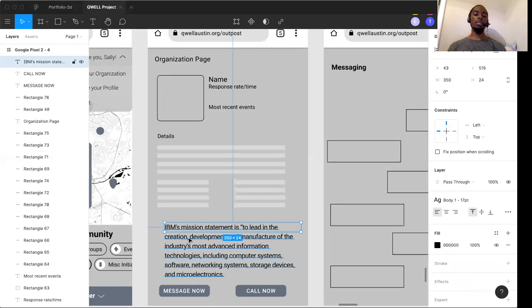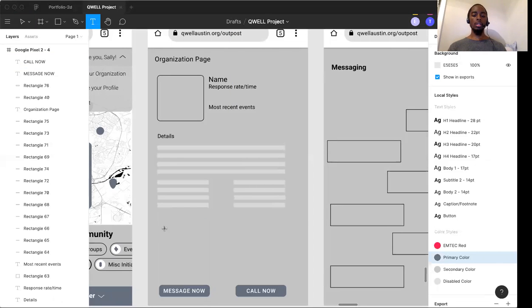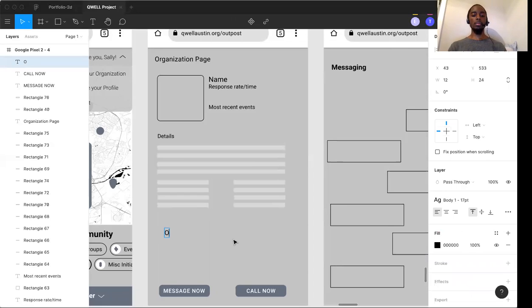So instead of having a mission statement, you can put, I think that's a good idea. Might have to shorten that or reword that, but you get the point.